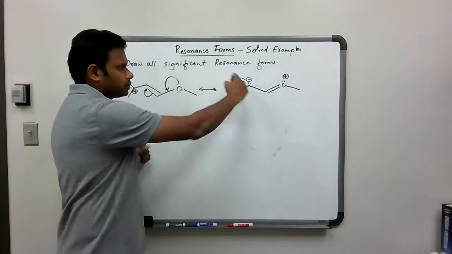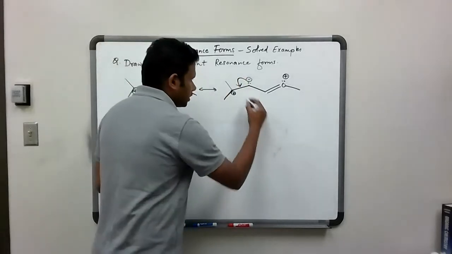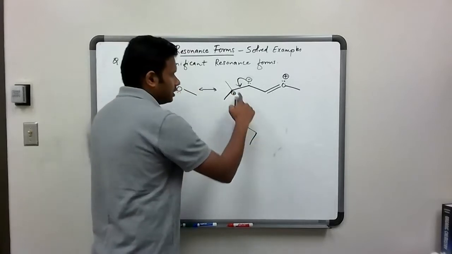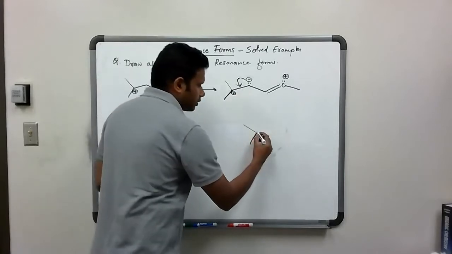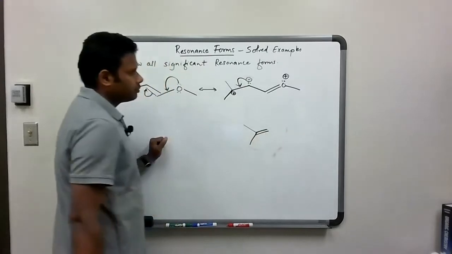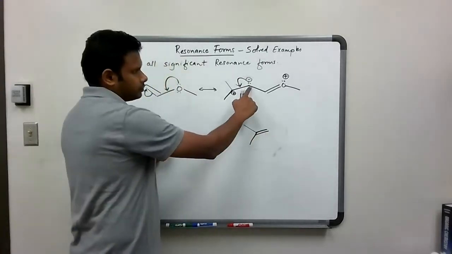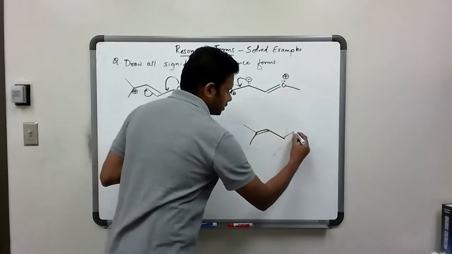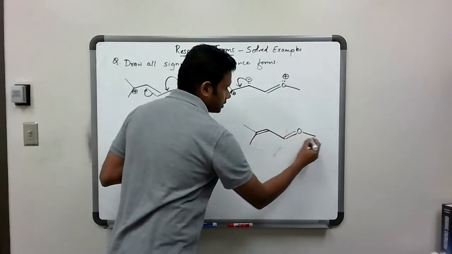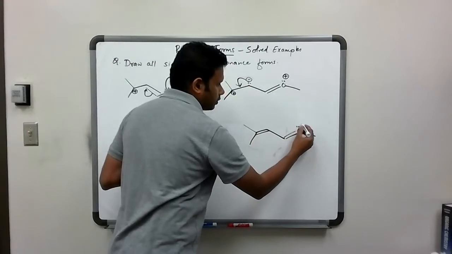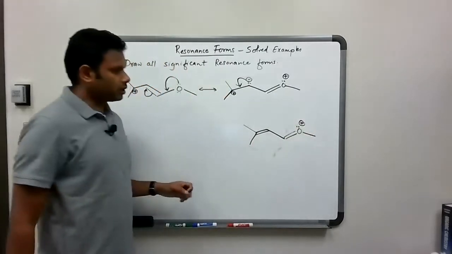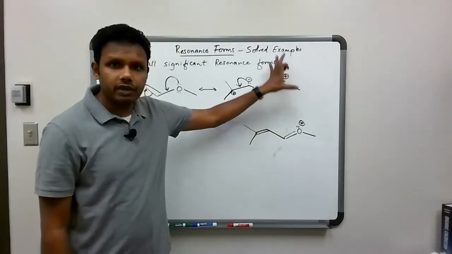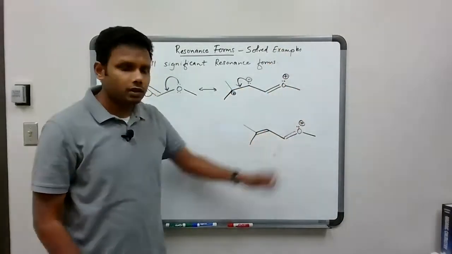Take the lone pair, push it to the space between the two atoms. That's going to give us the next resonance form where we have this, and now there should be a double bond. So we've put a double bond over there. Then a single bond, double bond to the oxygen, another carbon, one lone pair, positive charge on that oxygen. We didn't do anything here, so all of that basically gets transferred over.